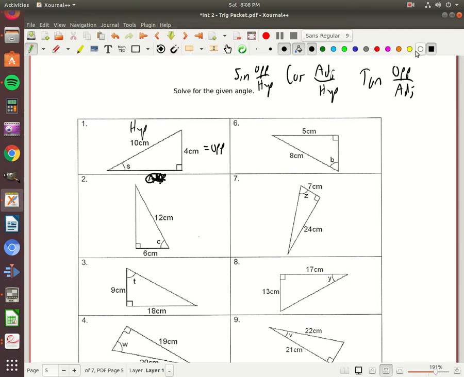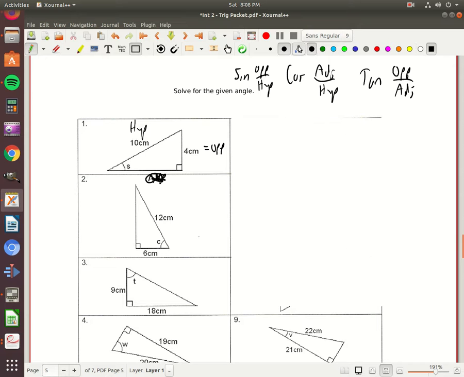So let me clear a little bit of room here to go ahead and solve this. All right, so I'm going to use the sine, like we said, the sine of S degrees. I'm trying to get this degree. I don't know what it is, but I know I'm still going to use these ratios. It is going to be the opposite over the hypotenuse, which is 4/10. The sine of S degrees is equal to 4/10.